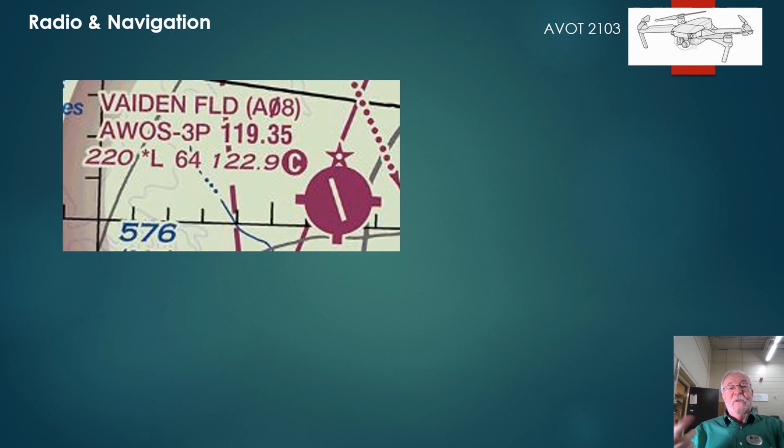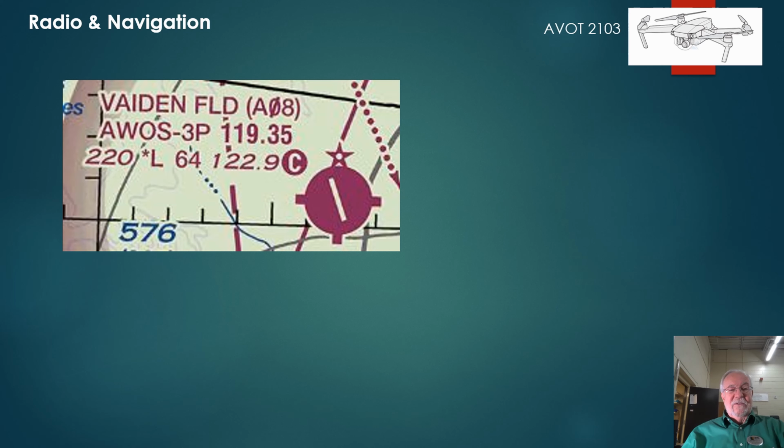But we do need to understand operations at uncontrolled airports. We understand. Remember, this is a brief review of things you've already been taught, so I want to be careful not to get too basic here. But anyway, magenta color. You're looking for what people are going to be calling.